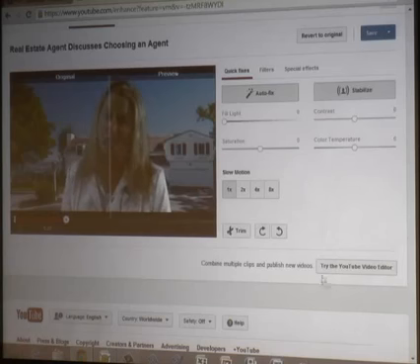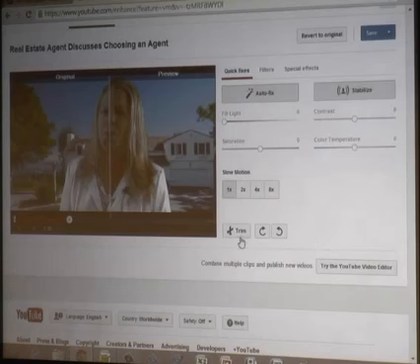So that's just a couple basic tools here. You can change the lighting a little bit, the contrast that we just talked about. You can even do a little trimming. So if you wanted to adjust the start and stop time, perhaps, if there was a little bit of dead air or dead space in the beginning or the end of this video, or maybe there was a spot in the middle that was a little awkward and you want to get rid of it, that's what your trim can do.